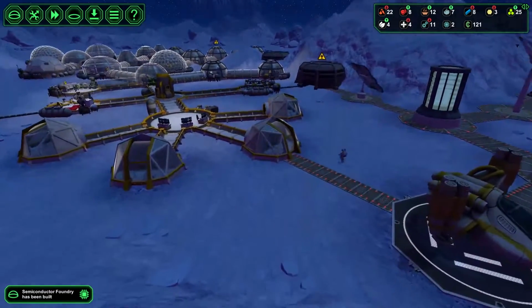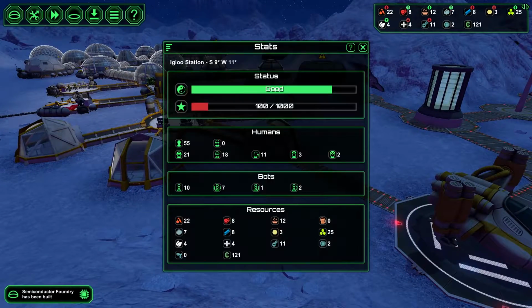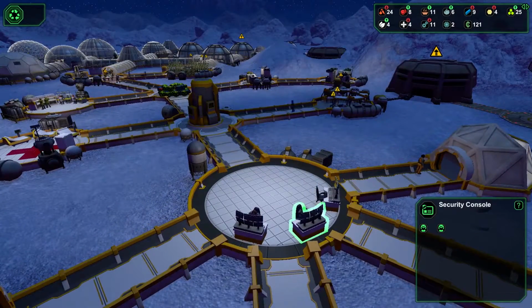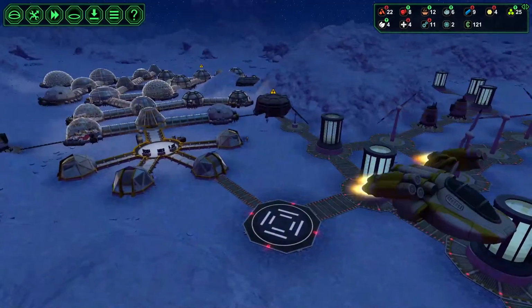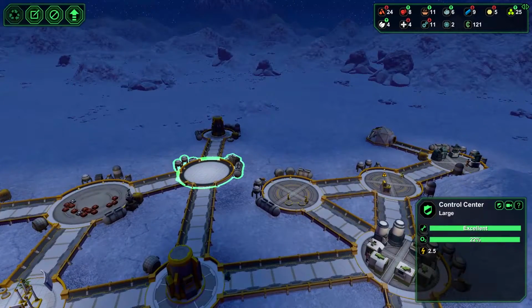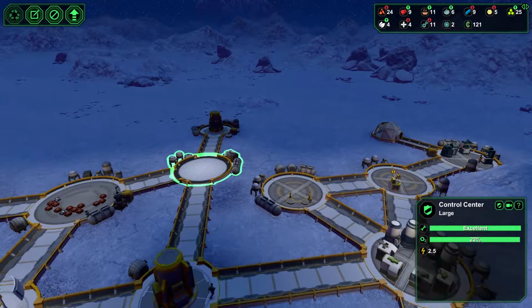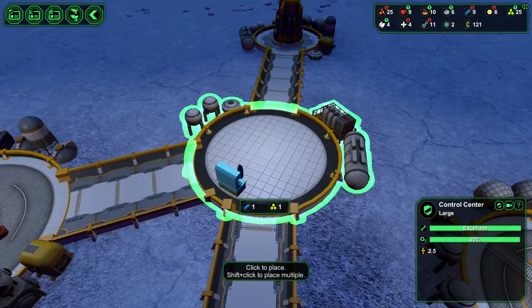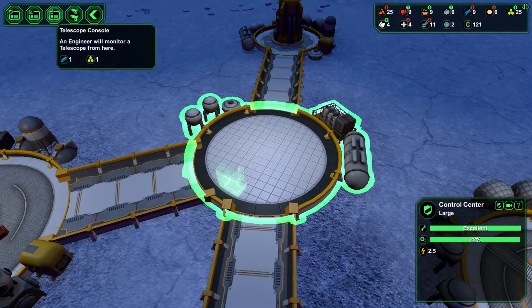I really don't mind. Got another guard. That's good. We're up to 2. So pretty soon we'll have this security stationed properly. We've got a second one here where we will be having radios and telescopes and things like that. I think it might be useful at this point to start building a few of those.